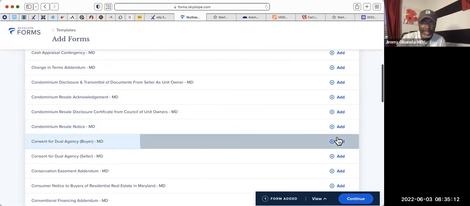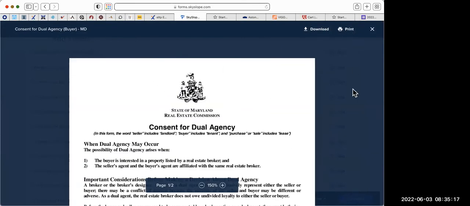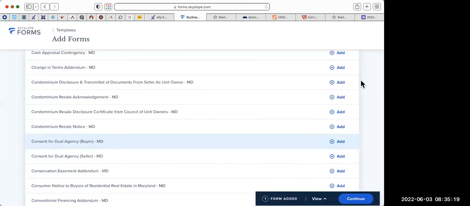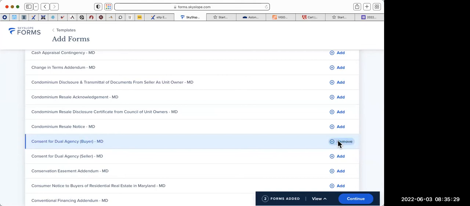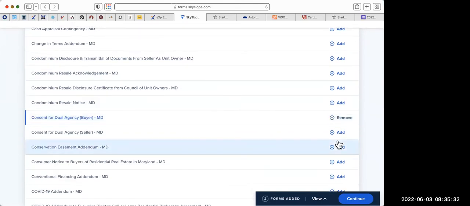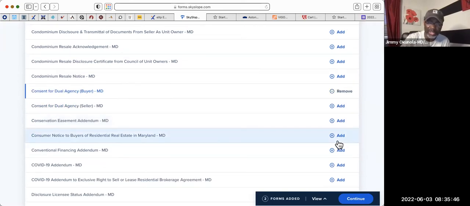I'll add this. Oh gosh, that wasn't right. I already have the consent for dual agency because I did it in the agency agreement. I already got her to sign it. Good. But for the purpose of putting your template together, we want to just add this. So you can easily access this every single time, just go in there and pick that template for any offer that you need. That's where I have all mine set up, as you can see, so I don't have to start looking for these forms anytime I need to write an offer.